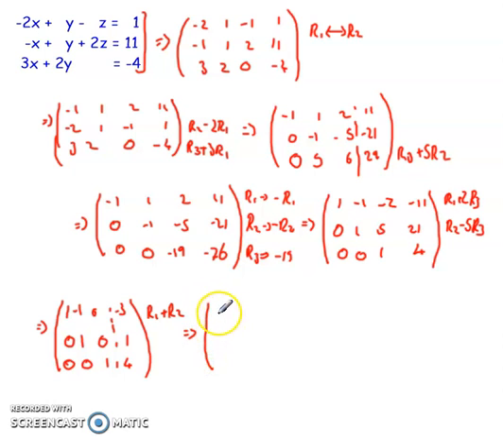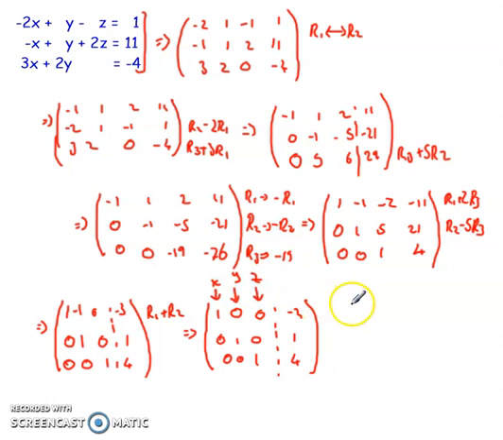So what that means is I can have it as 1, 0, 0, and then I've got row 1 plus row 2, so 1 plus -3, -2, so I'll then have 0, 1, 0, 1, and 0, 0, 1, 4. So now that I've got it into that format, I can quite simply read off my solutions. Just remember, this column's x, this column represents y, and this column represents z. What that means is I can say, fine, so x is -2, y is 1, z is 4.